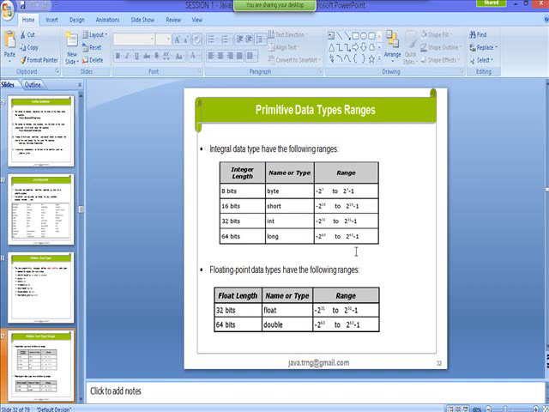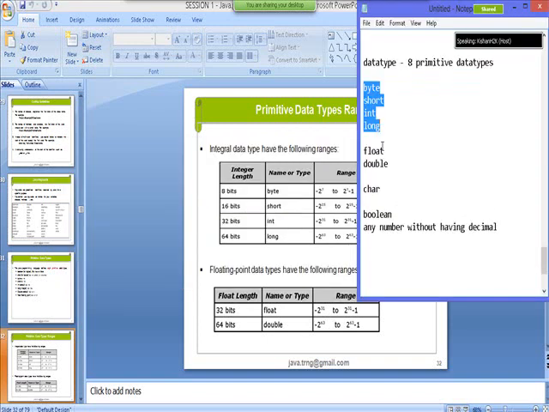As a simple example, to represent your age, usually your age is not more than 100, right? You don't require long to represent that age. Unnecessarily you might be wasting the space, right? So that's where the choice is provided. Depending on your purpose and usage, choose the appropriate data type accordingly, and that will use memory space efficiently. Okay.